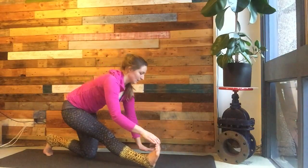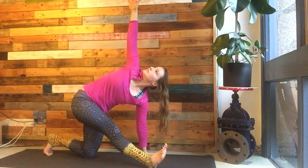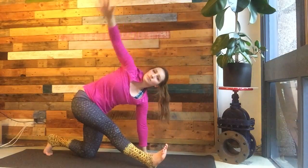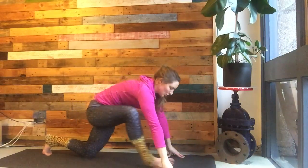And again, hold the hamstring stretch. Start to tuck in the lower back, straighten up the spine. Might even lift the hand off to do so. And then bring the left hand down and take the big twist. Hands come back around, walking forward and moving to your pigeon pose.